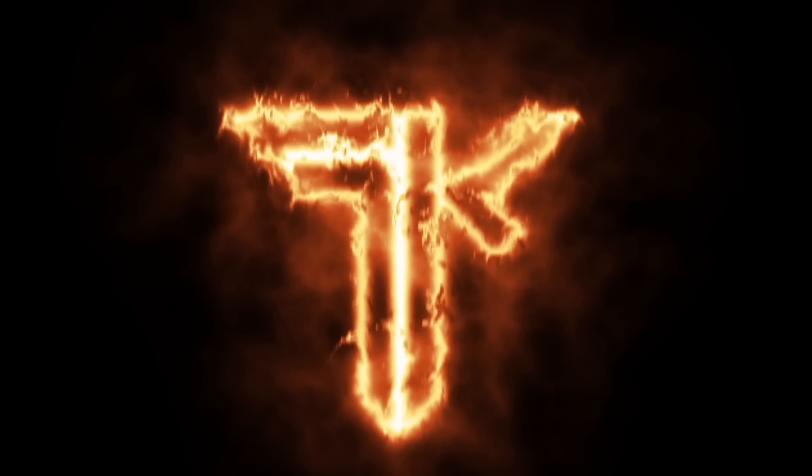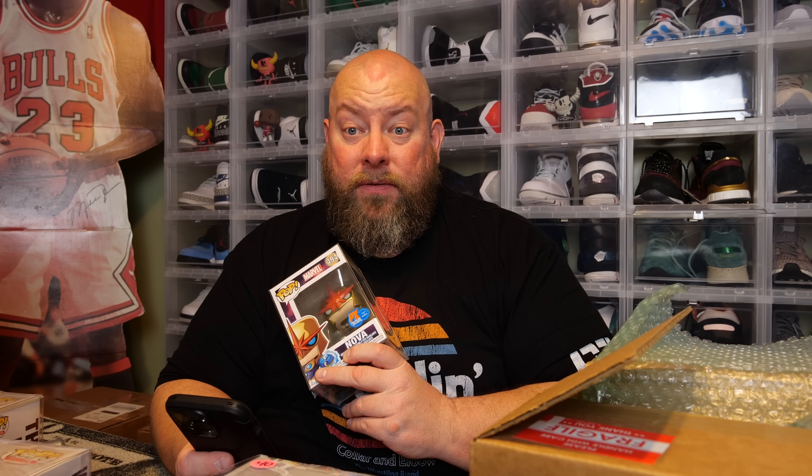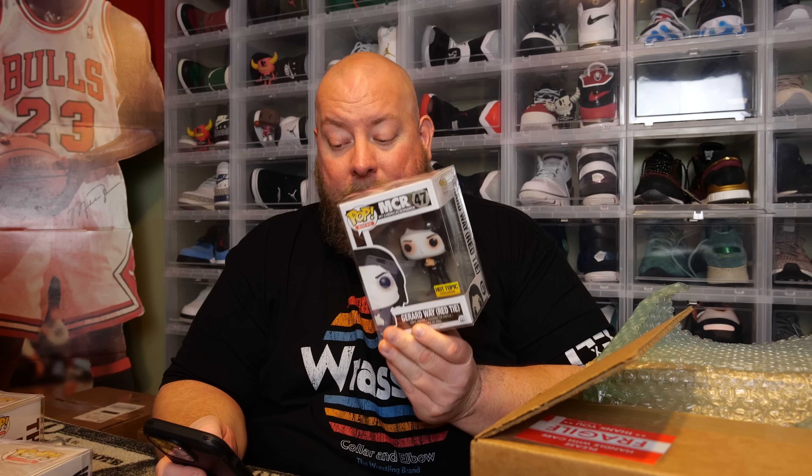Let me check PPG value — I think no matter what, I did pretty well. First, the Nova limited to 30,000 pieces: it's now worth $27, down from $37 — dropped $10 in five months. Pop number two, the OG 2016 Gerard Way with the Hot Topic sticker: now worth $36, down from $40 — dropped four dollars. So everything so far has dropped, which is to be expected given what we're facing financially.